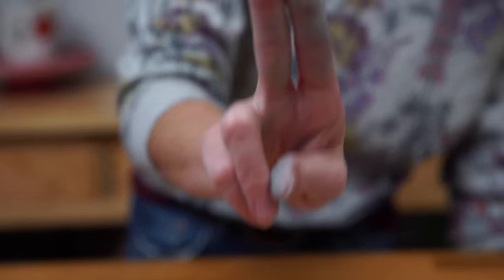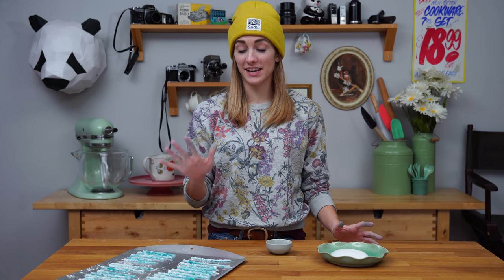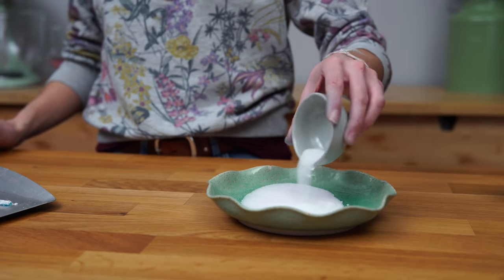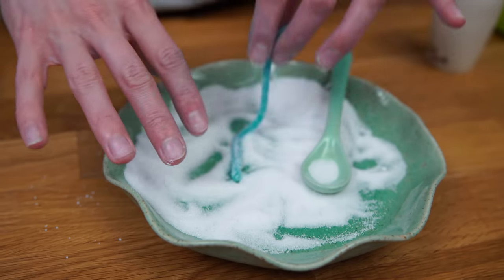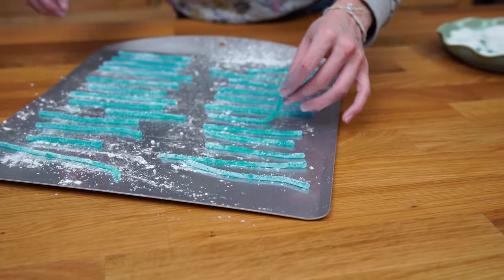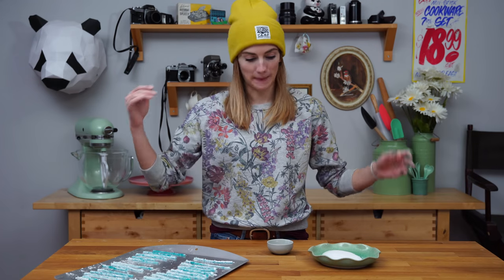It's now 4 p.m. and we started at, what time did we start? 8:30 a.m. The last thing I'm gonna do before they sit for 3 days is I have got some sugar and some more citric acid. I'm gonna get them all coated here, and then they're just gonna chill out and dry for 3 days, because right now you can see they're really not the correct texture. So I'm hoping that by letting them dry, we'll get some of the moisture out of there and we'll get that traditional chewy sour straw. I don't know what I'm doing.